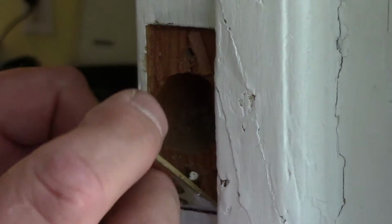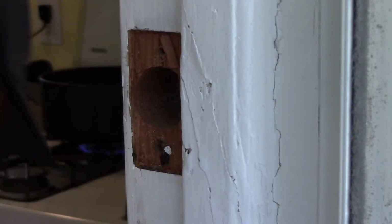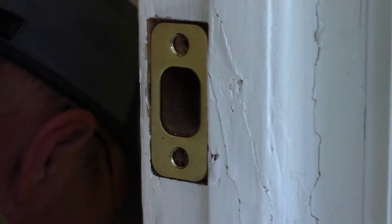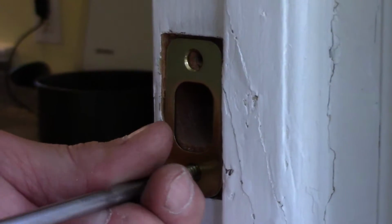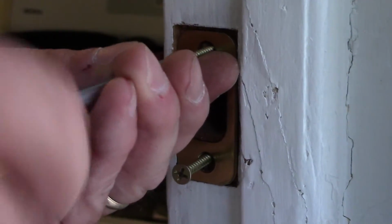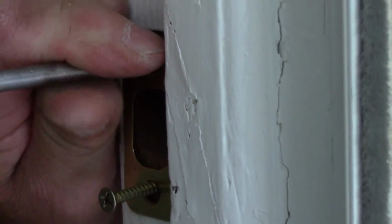Now I'll just pull this off. Okay, now we're going to put our new plate on here just like this, and then we'll screw it back in. As you can see, these screws here are much longer than the ones that came out because these actually go through and they hold a lot tighter than the other ones.